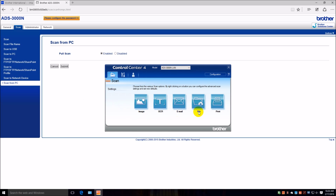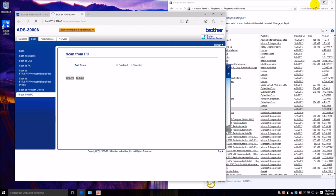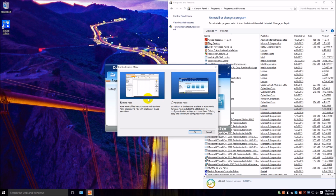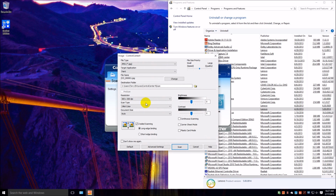Okay, so basically we know what the rest of this stuff means here. It's really easy to figure out. The only decision your IT guy is going to have to make is how to configure the three buttons on the control panel, and which version of this everybody should be using, whether it's this advanced mode or the simpler home mode. And if you don't want to put it on PaperPort, this is the one where you can see what's going on a little bit better. But let's do it. Let's see what happens if we do this.